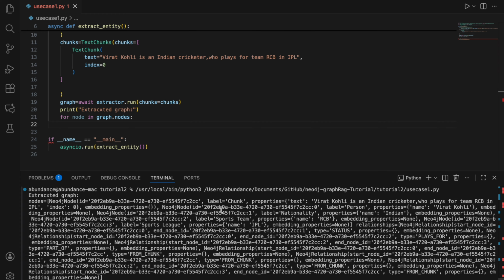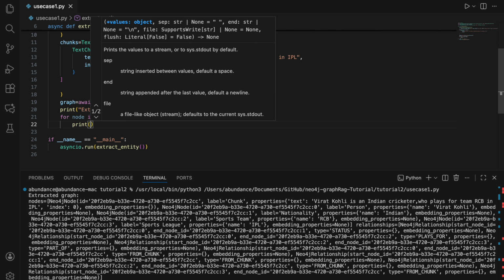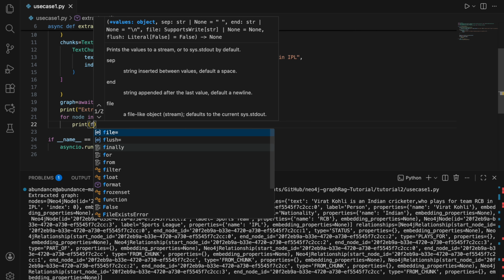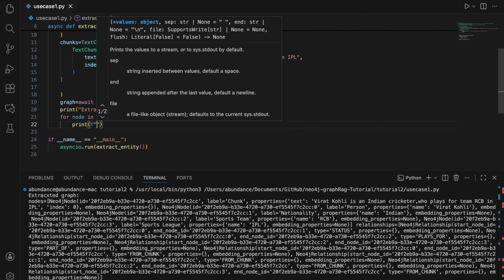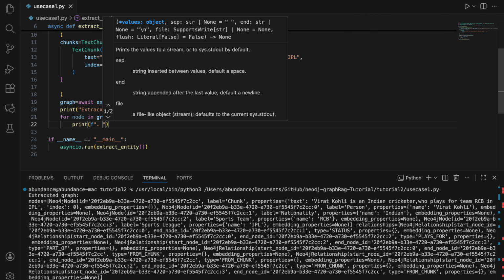There is a node label and a node property. So I can write an f-string, something like this.